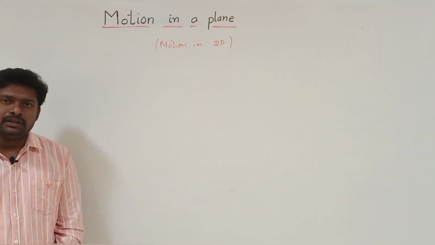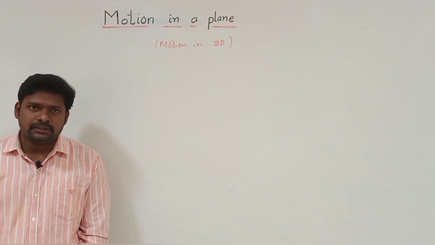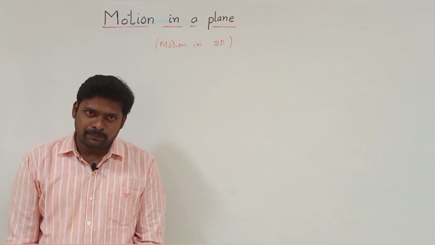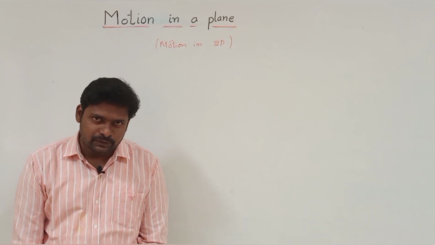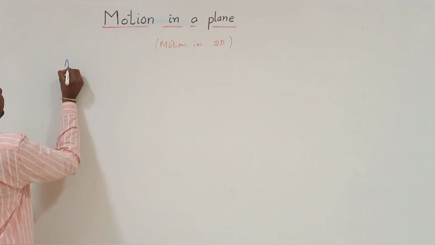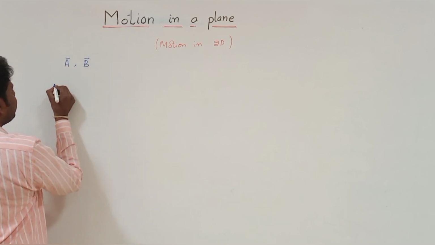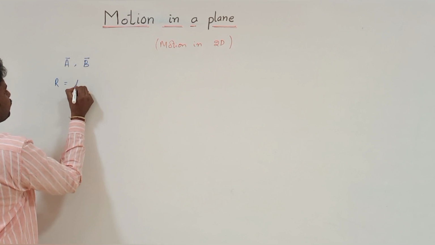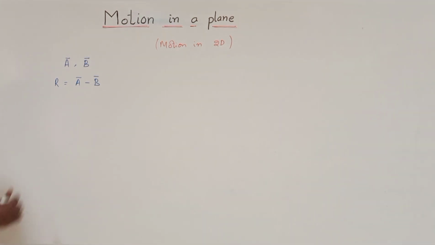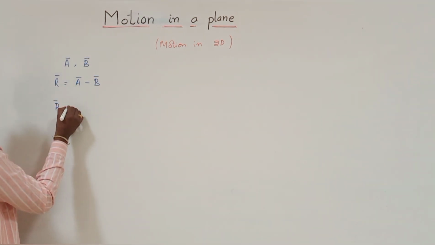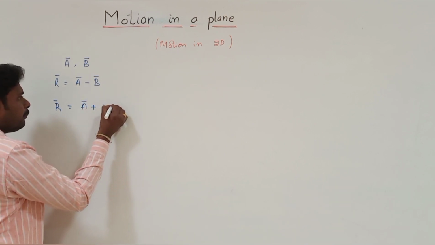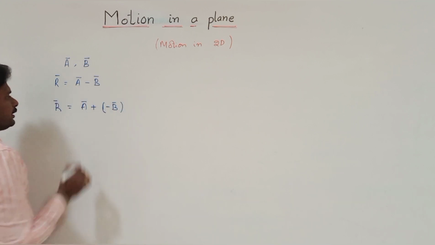As of now we had seen addition of vectors. Now let's see how to subtract the vectors, and subtraction of the vectors will give us again a vector only. Addition of vectors will give again a vector only. So let's say that vector A is there and vector B is there. The resultant, let's say the difference of the vectors, will be A minus B. Otherwise, you can write it as vector R is equal to vector A plus minus B vector. You can write like that.